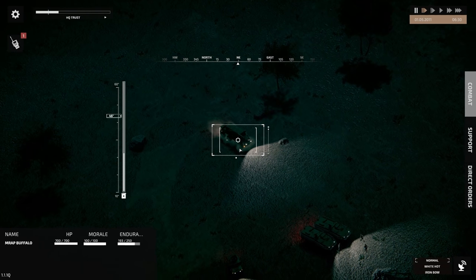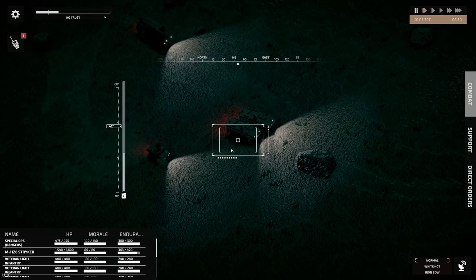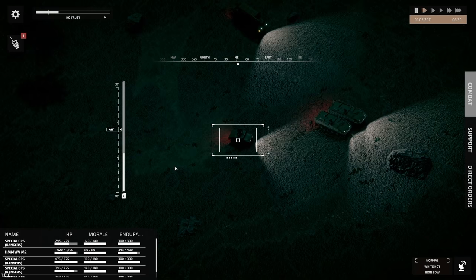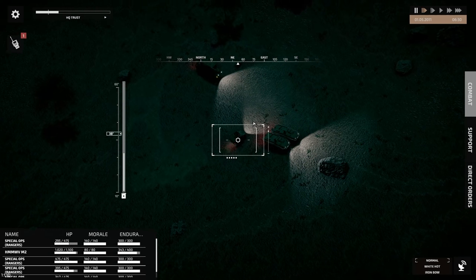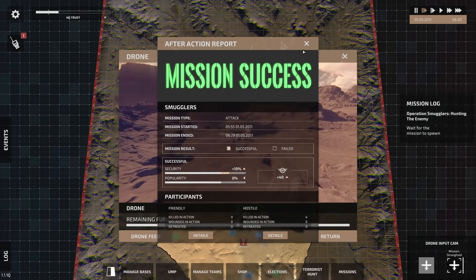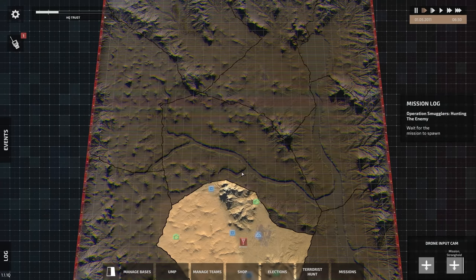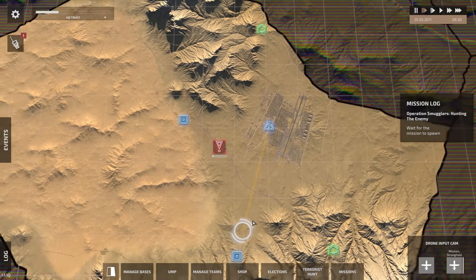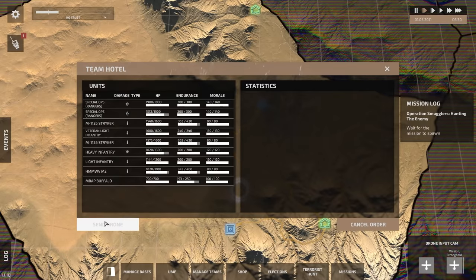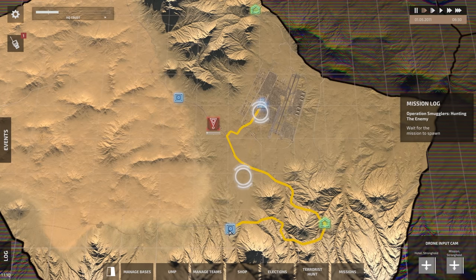So the EOD vehicle is taking the lead, while the Strikers, infantry and Humvee are going back to base. Luckily, we have the EOD in there, so we should be all right. We're going to cancel the drone. Actually, what we could do is return the drone. But instead of returning it, we'll send a drone to cover this team.